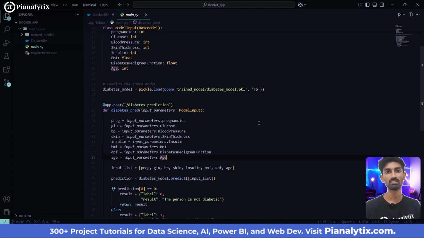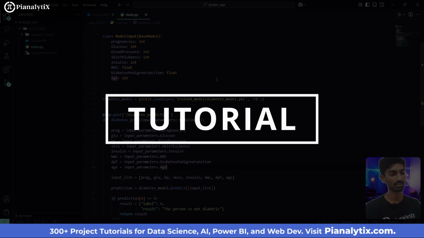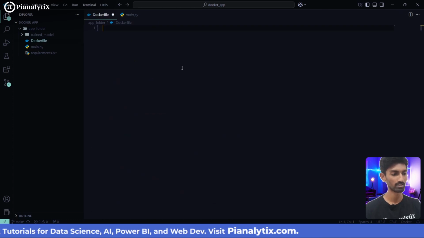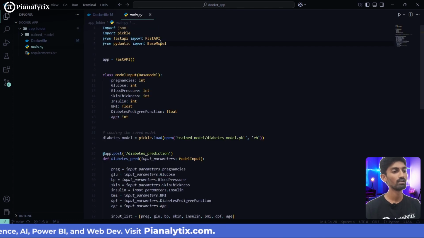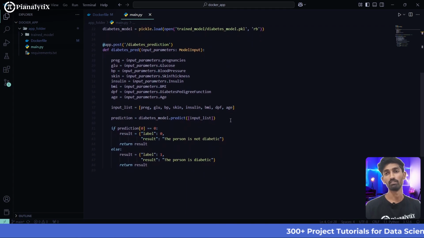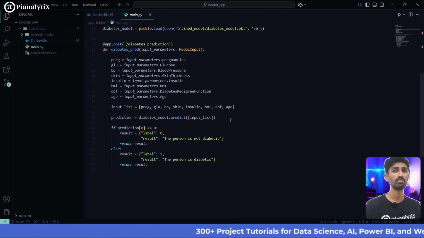Okay, so welcome to the tutorial part of this project. As you can see, we again have the Docker, not Dockerfile. Let's ignore it for a while. We have the same diabetes model that we have been working with for the last 2-3 videos.